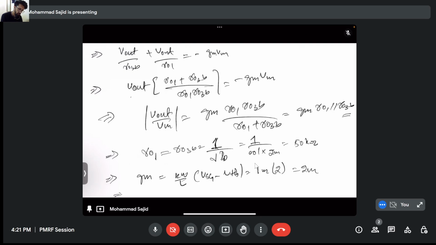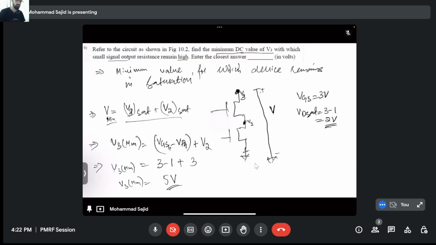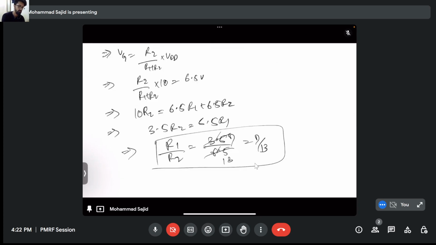Now your gain will be simply multiply the 2, that is 2 milli, and these are in parallel, 50k into 50k divided by 50k plus 50k. So this will give 50k by 2, and k and milli will cancel. It's 50, 1 by 2, so this will be 50. So the gain will be 50. Okay, so this was a similar kind of question we had done before. The main important part of the session was the current mirrors, and we just had a brief introduction to it and why we should use current sources. Okay, I guess that's the last of the session.